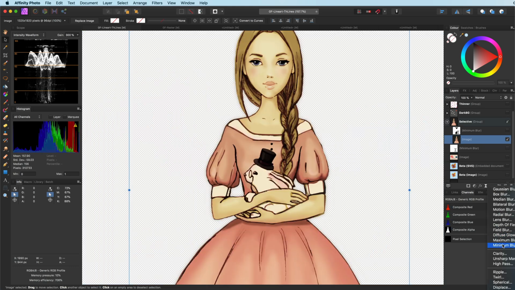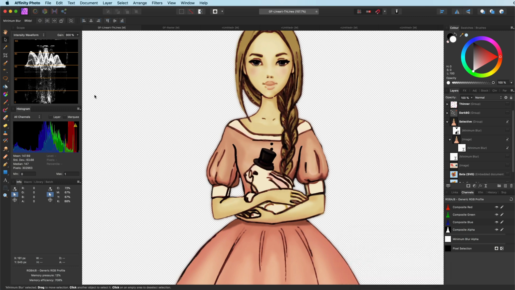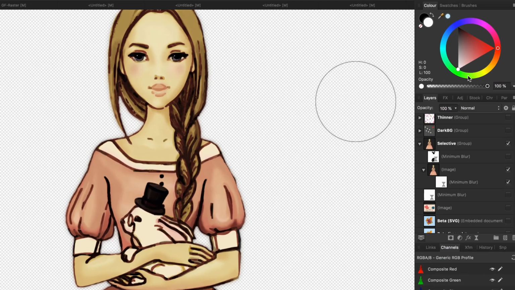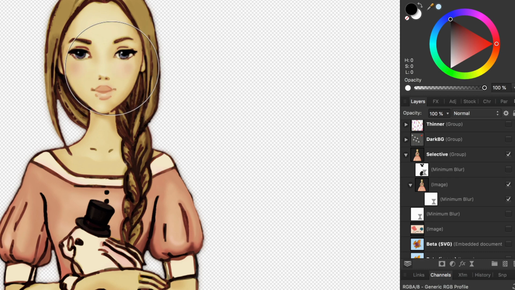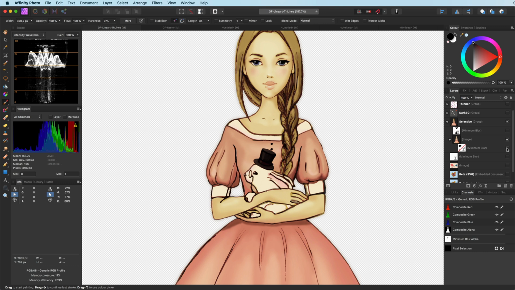As this will make the lines thicker, you can use the built-in mask of the filter to remove the effect from specific areas. After you added the minimum filter, make sure the filter layer is selected and use a brush tool with a black color to paint out the areas you don't want to be affected. As mentioned, this works perfect for dark lines.